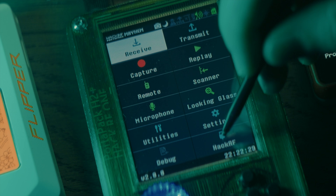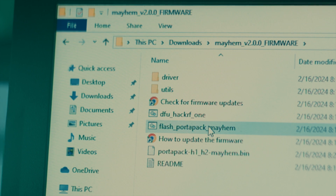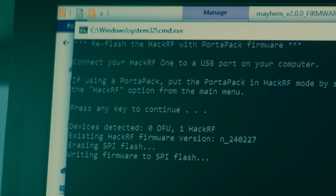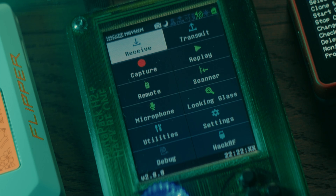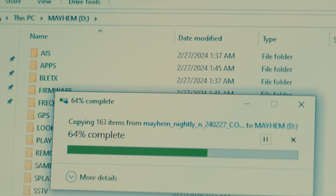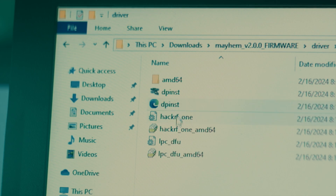On the PortaPak, navigate to the menu item called HackRF and press it and click yes. On your computer you can now run the file named flash_PortaPak_Mayhem.bat and press any key to begin the process. Once the process has finished, unplug the USB cable and the PortaPak should now reboot into a working Mayhem firmware. If you managed to successfully install the firmware, remember that you still need to copy over the SD card files from the releases page as explained in chapter 3, especially the apps folder to make sure that you have the correct version of the apps installed. If the updater cannot connect to your device and you are sure that it is plugged in and in HackRF mode, try a different cable or you might need to install the driver which is included in the driver folder.